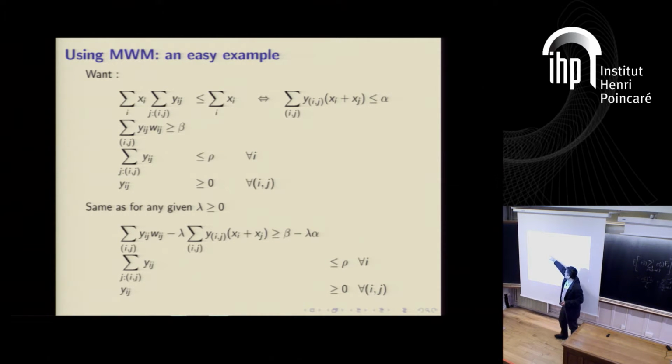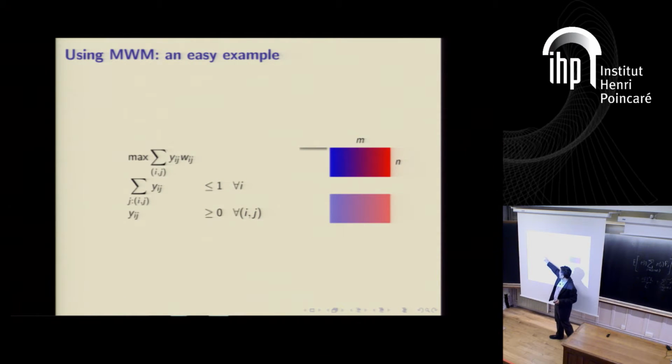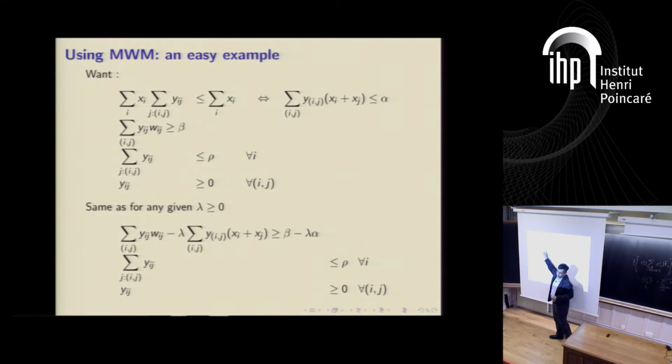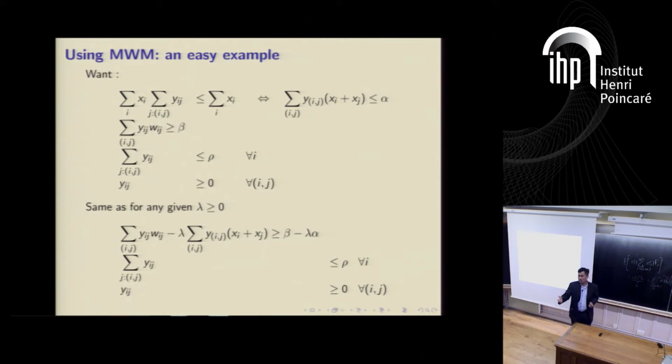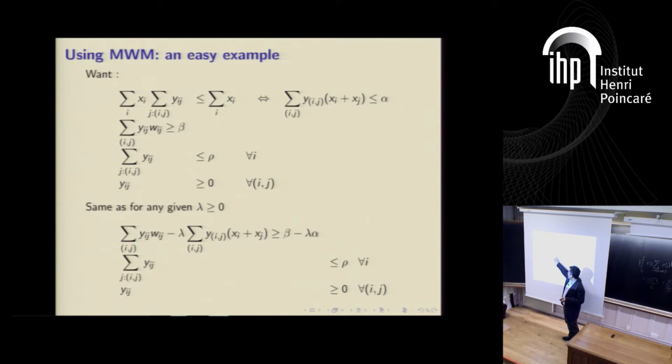I haven't done anything. You want to preserve your objective function. Here it was a maximization. I just made it a decision version. I haven't done anything else. So you want a large matching. You want these constraints to be true on the average. That means the average degree is at most 1. This is your easy polytope. Here you had 1. You have relaxed that by rho, which intuitively means: can you solve your maximum matching even if I let you relax the degree of a vertex from 1 to something like rho? That's the question there.